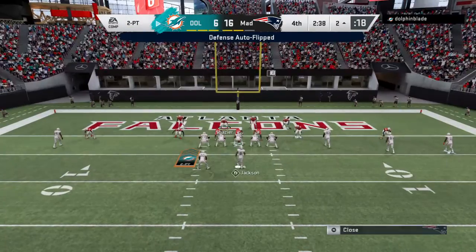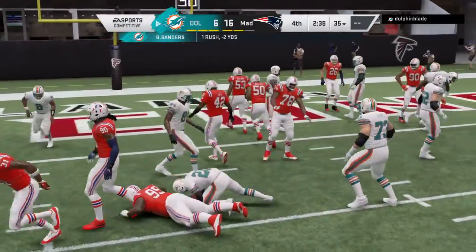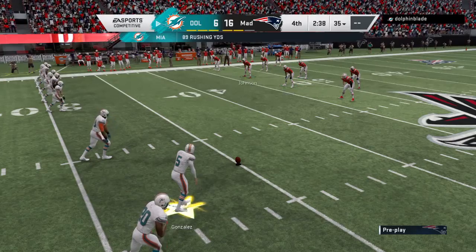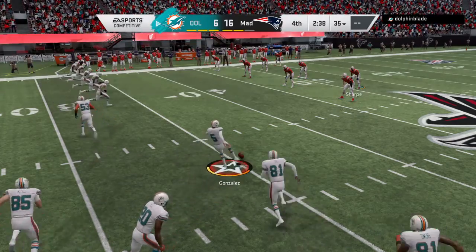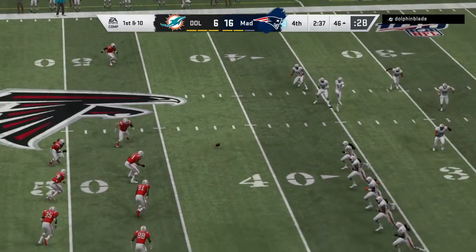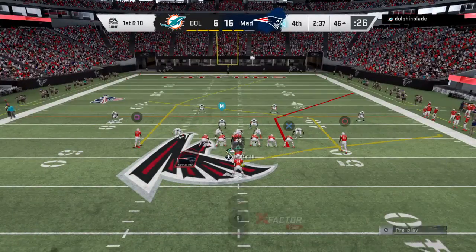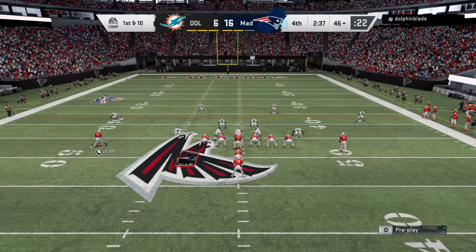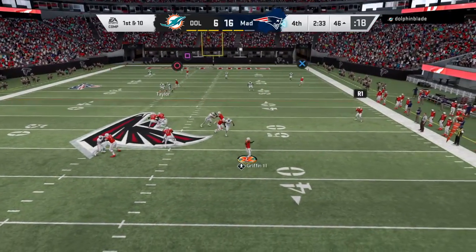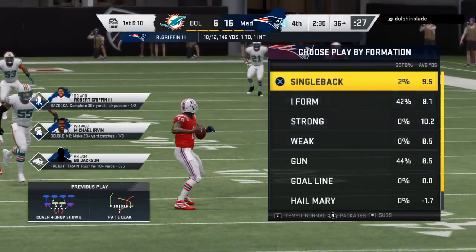The touchdown was big, and this almost equally big — they'll try to get it to a one-score game with a two-point conversion. They'll try and run it, but this will result in him losing yardage, back to the three. Two scores down, three timeouts left, still a chance if they can somehow get this one back. The Patriots secured the onside kick. The data says that when a team's expecting an onside kick, 80% of the time the team expecting it does actually recover the ball — which is what we saw. Though I wonder if that number is more of an anecdotal type of number, kind of like when coaches tell us that when you score on special teams, 90% of the time you win the game.